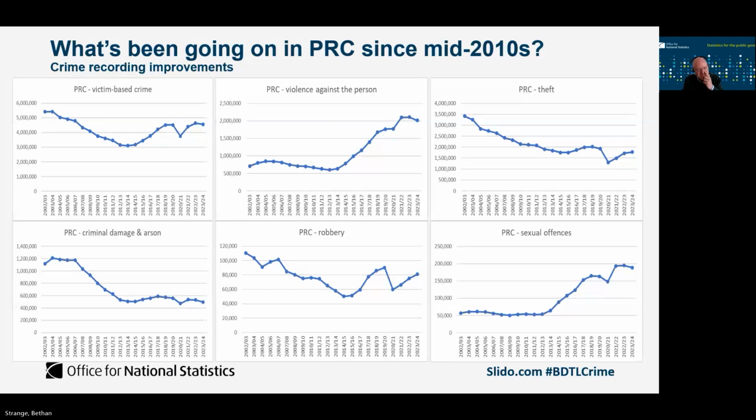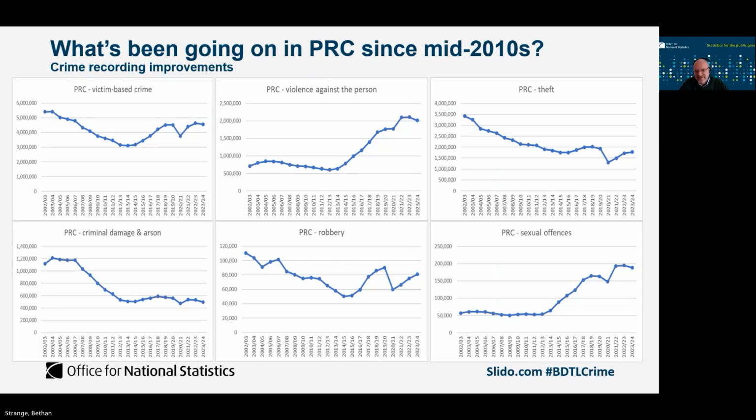Real improvements in both what the police are recognising, also in some of the legal definitions, particularly around things like stalking and harassment, which falls into this category. So these were crimes that were barely picked up, but now are quite significant crimes in police recorded crime data. And a big driver of those violence against the person increases are violent offences that might be more in the threats landscape, that don't actually cause injury, but the police are now recording much, much more fastidiously.